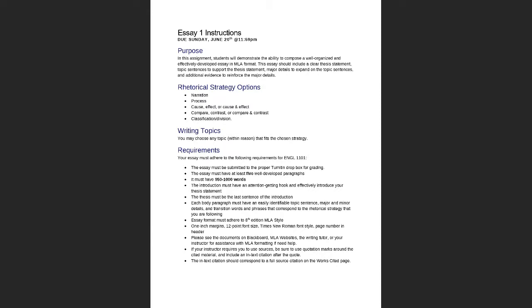Sources are optional, but I'm going to give a big cautionary addendum to that statement. If you use secondary sources, they have to be credible. And since I haven't taught you what credibility is, I would say it would be safe to just avoid the sources and just try to knock it out. Now, some of these strategies, like if you do a cause and effect on the advent of nuclear power, for example, you're probably going to have to do research for that. And if you don't know how to do it, you run the risk of messing that up. So be careful with that and factor that into your selection.